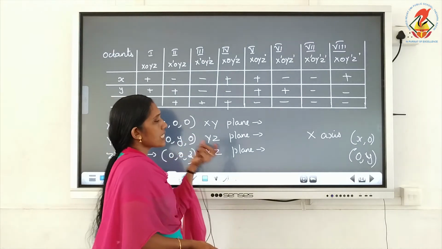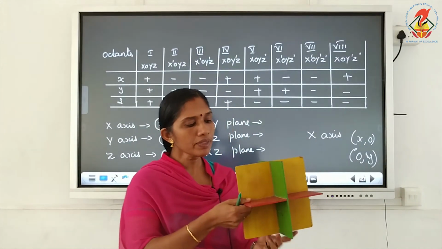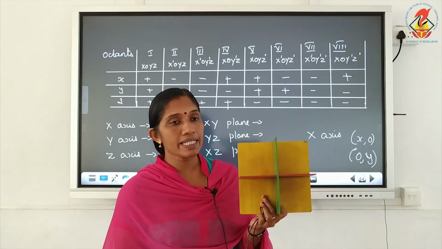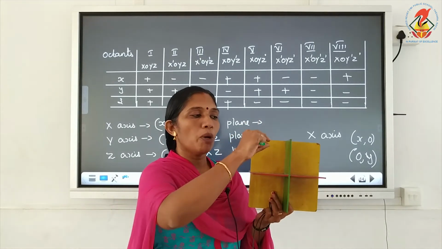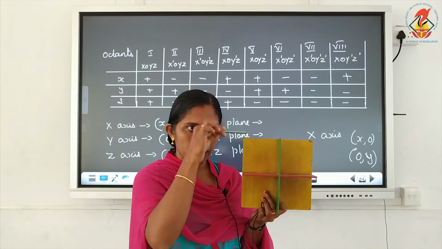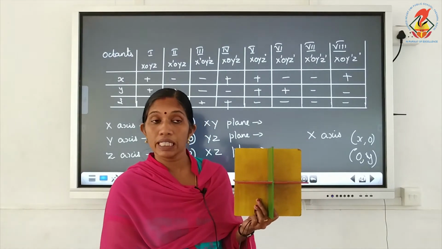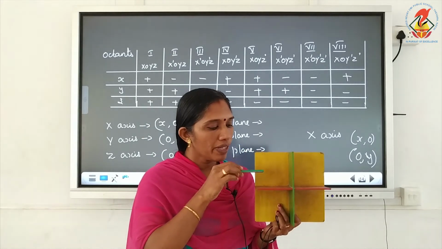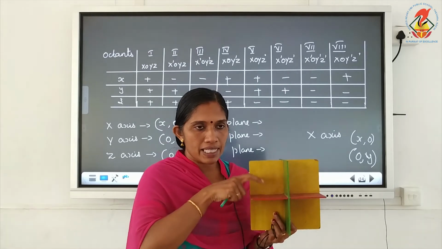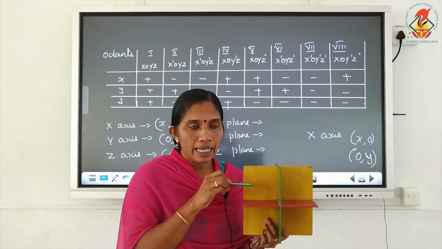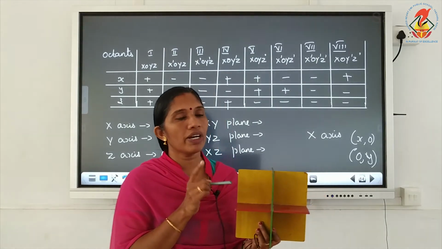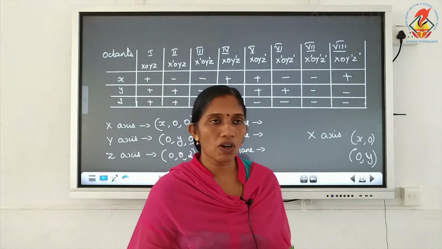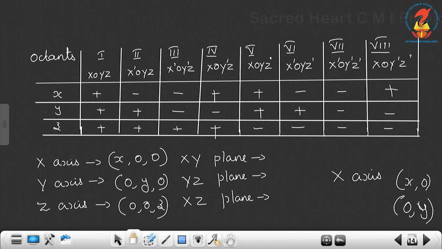Okay. Now xy plane. Here look, this red color indicates the xy plane. So if a point is here in space, then for that point we have 3 coordinates: x coordinate, y coordinate, z coordinate. But if a point is in this plane, that is the xy plane, then only x and y coordinates are there. So z coordinate is 0. So in the xy plane, how do we write a point? x comma y comma 0.